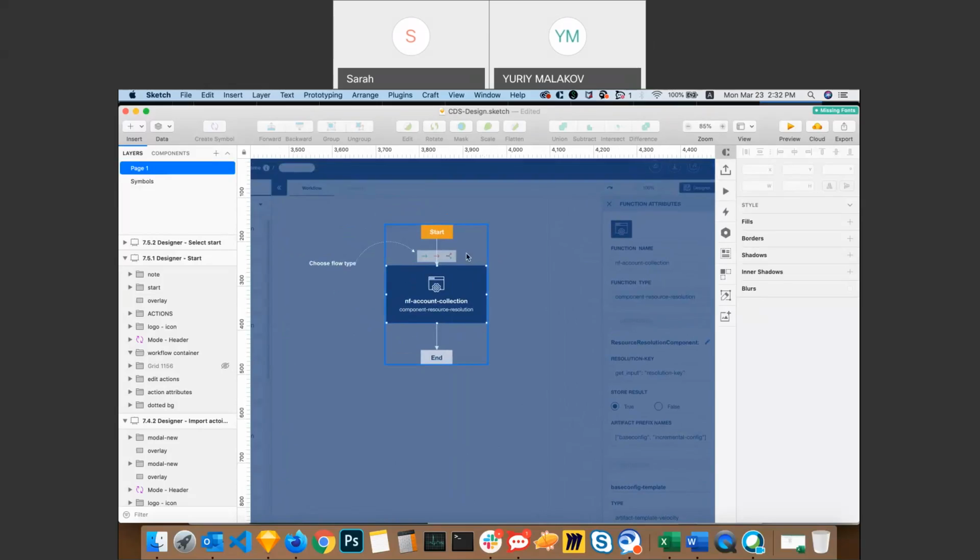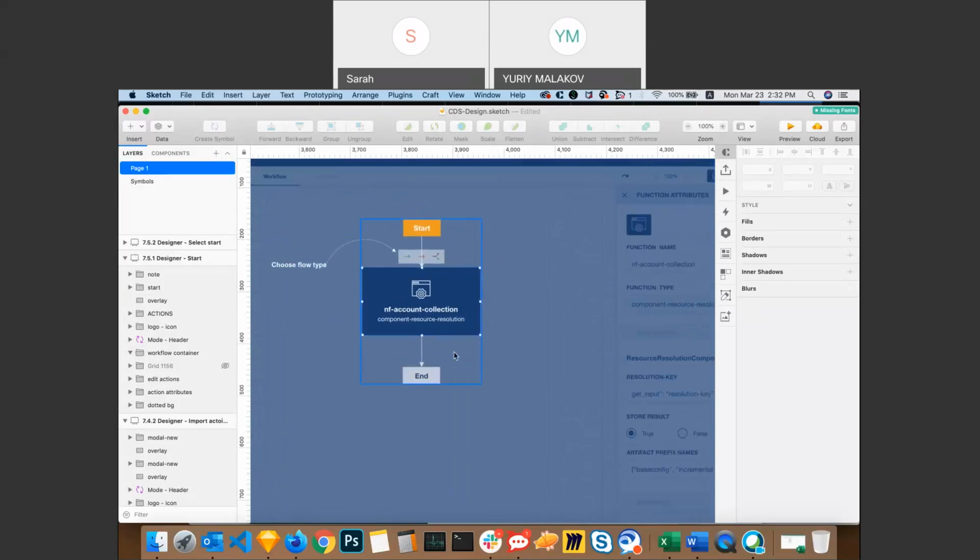We also have the end step that will appear after adding the first function, and this function will be selected.